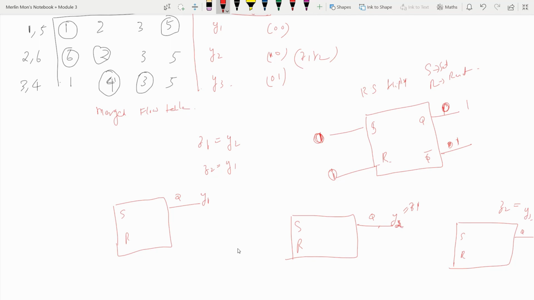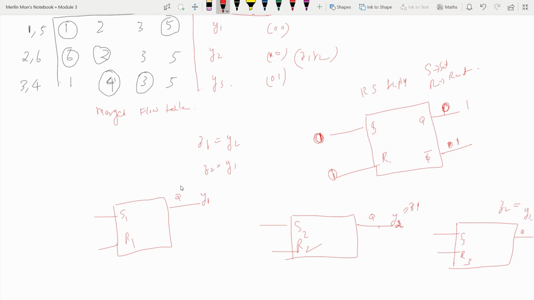We will find the inputs to be given to these flip-flops, S and R. Both these flip-flop inputs will be designed based on the flow table, such that each is a function of x1 and x2. There are three flip-flops, so we will name the inputs S1 R1, S2 R2, and S3 R3.